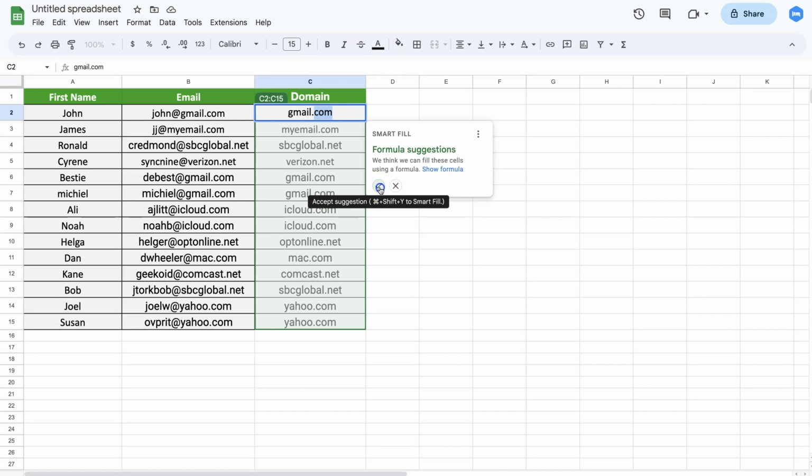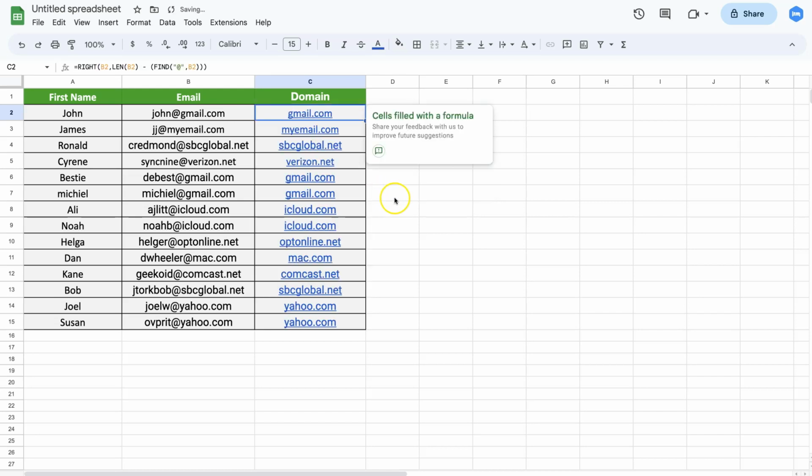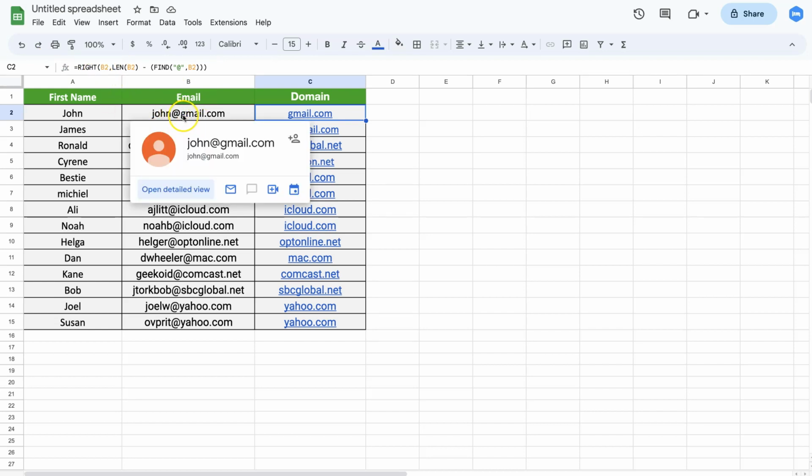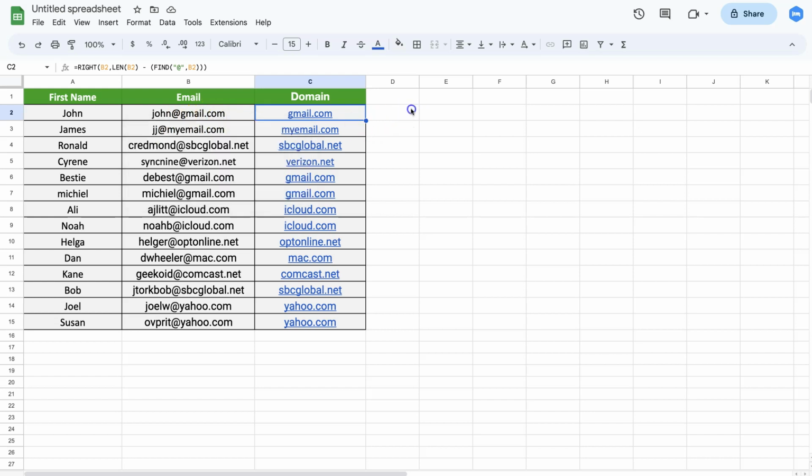So if I click on this, you can see here we get a flash fill. Instantly it fills up all. But what is very interesting here is when I click on this, you'll see here the exact formula, where it starts and it knows after the @ symbol, it will start to grab the entire email or the domain name.